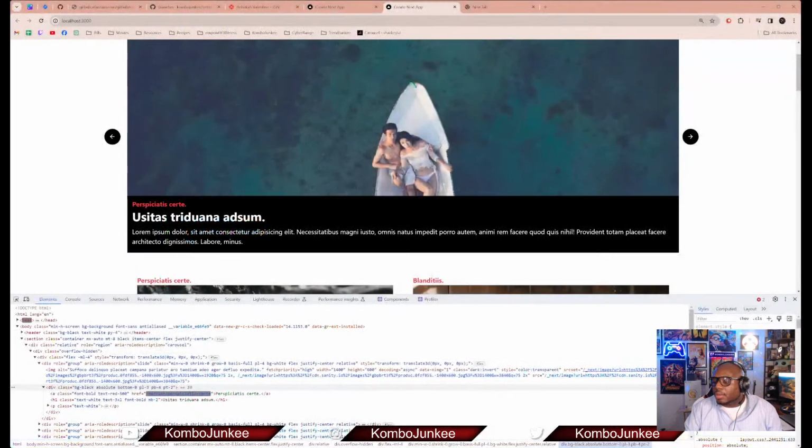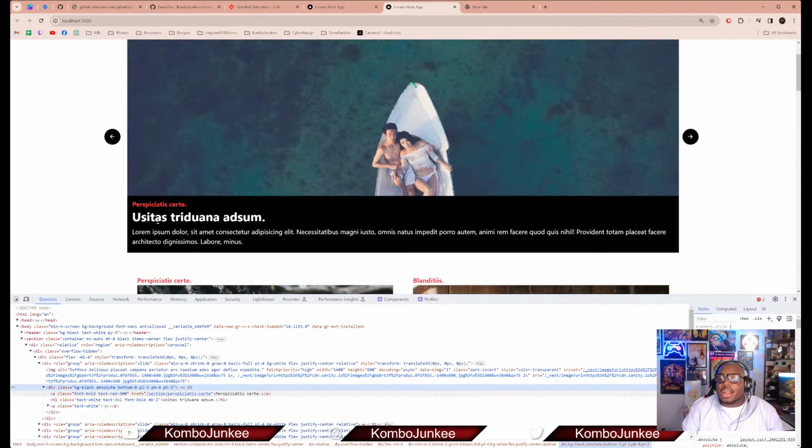Let's head back over to the browser and see if we got that right. Now we should be seeing, yep, and as you can see in the bottom left corner, the tag slug is now what is pointed to in our section. And that's what we want to see, right?